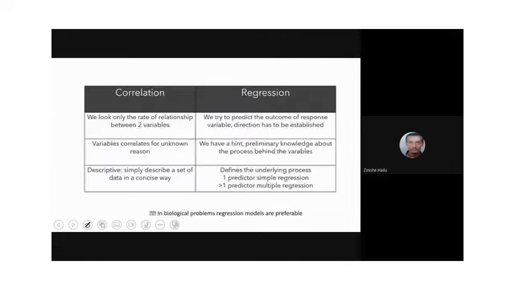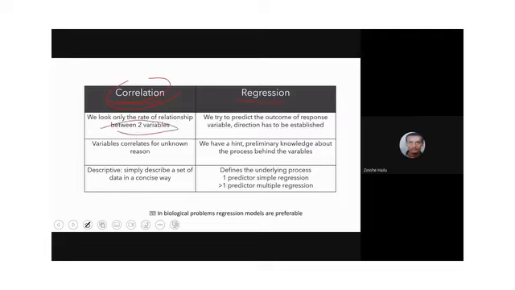After we compare different groups, if we want to proceed further to look at the correlation between variables, or regression for a predicting model or outcome, we use correlation and regression. Here is the difference between them. In correlation, we only look at the relationship between two variables.